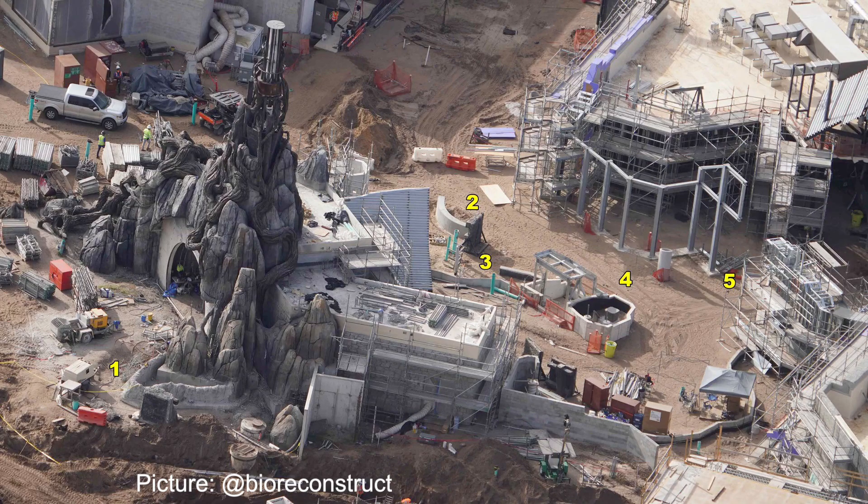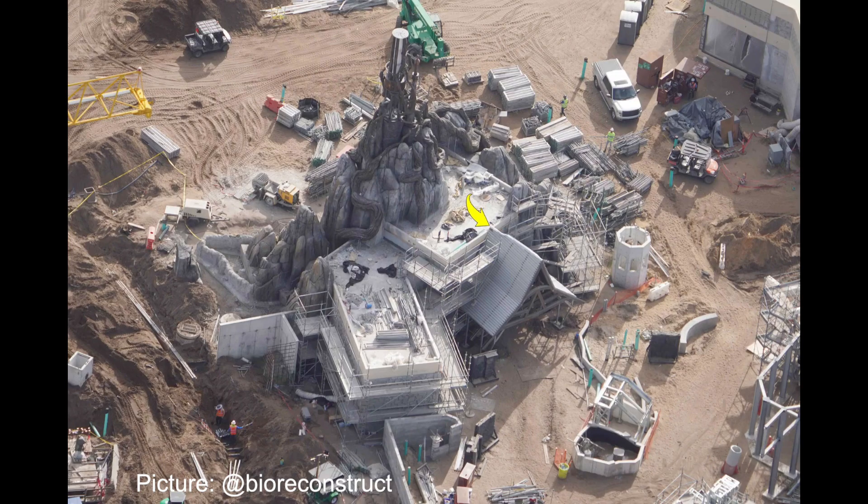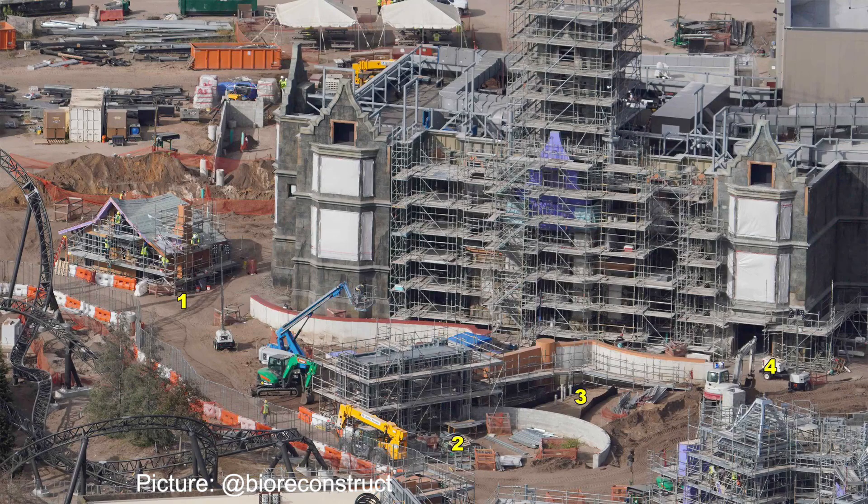Behind the portal, you can see the uneven roof peak that mates up with the main structure of the portal. The entrance to the feature ride in Dark Universe has now been covered in scaffolding for theming. There is scaffolding in front of the retaining walls inside the moat as well, indicating that some rock work theming will begin there soon.